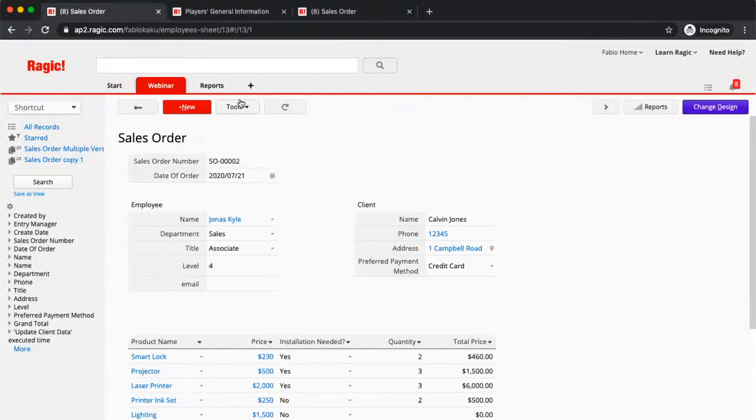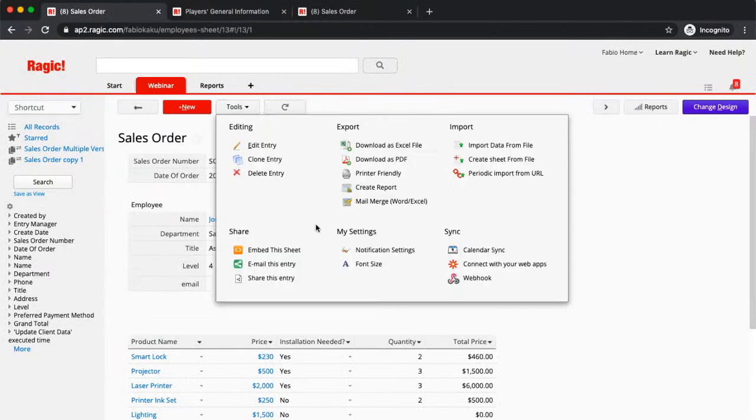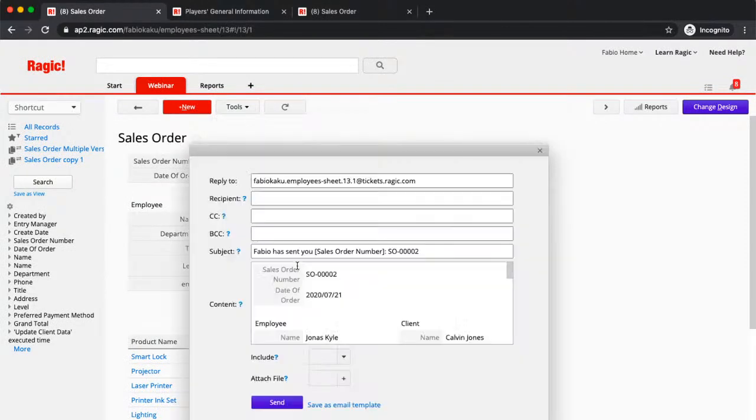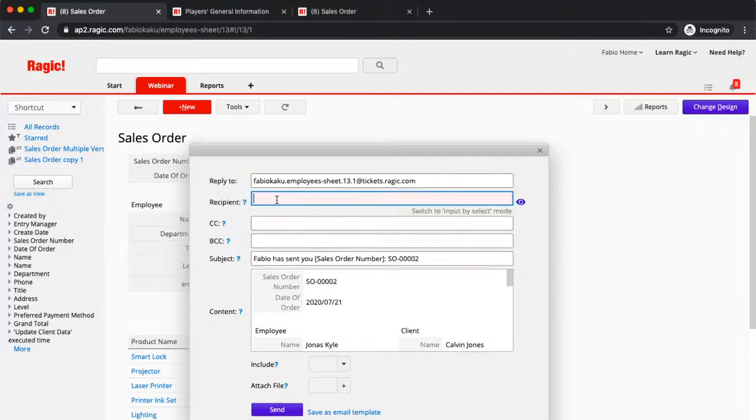Now the second thing is called email this entry. Email this entry basically emails this entry out in an email format generated from this sheet. And you can manually enter your recipients, basically enter the email that you would like to send this email to, and also CC and BCCs.